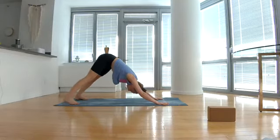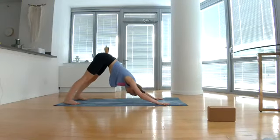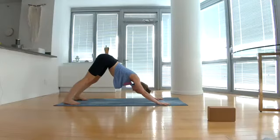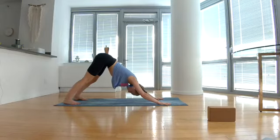Nice. Feet are hip width distance apart. Slight bend in your knees. Come out of your shoulders, externally rotating your upper arms. And most importantly, keep coming back to your breath. Breathe so deep. Can you actually focus on the air hitting the bottom of your lungs?